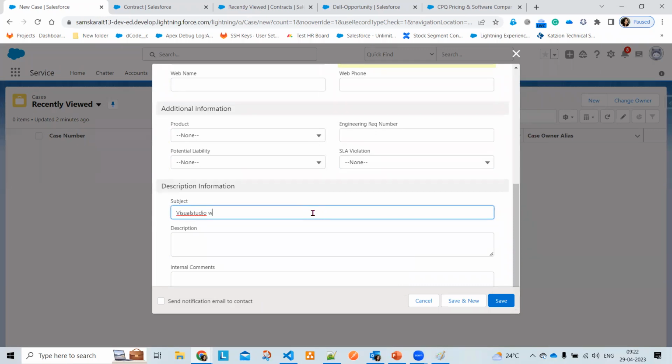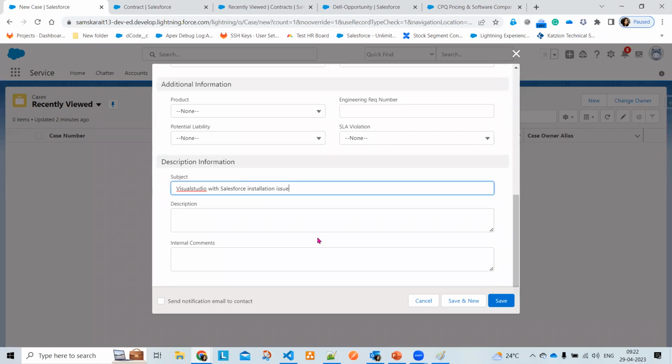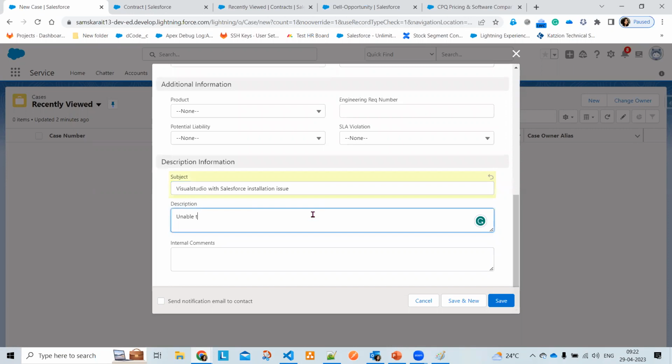Installation, Visual Studio with Salesforce. Installation issue. Now the description is: unable to install Visual Studio for Salesforce.